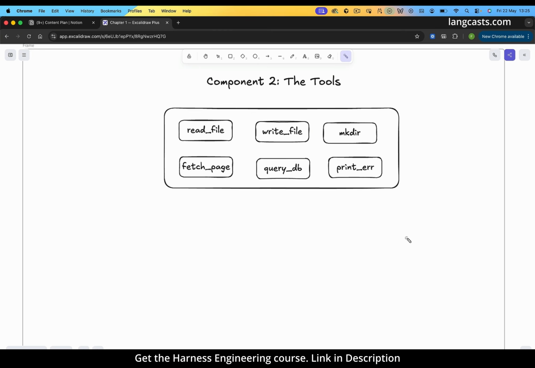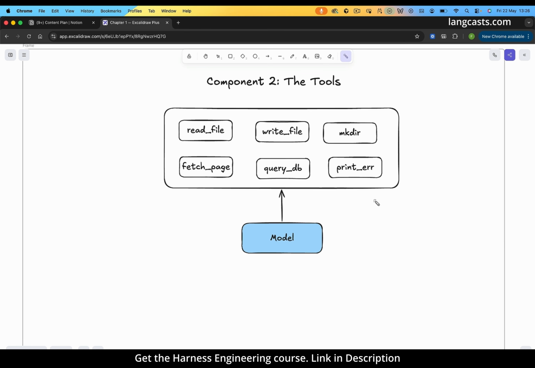Now, what are tools? Tools are a set of functions that the harness exposes to the model. The harness gives your model access to these tools. The model can then request a tool by emitting a structured tool call that suggests a tool with the arguments it should be called with. The harness then executes the tool and returns the result, and that result is passed back to the model, as we've seen the loop do. The loop is going to take care of passing the result back into the model. So that's basically what tools are.